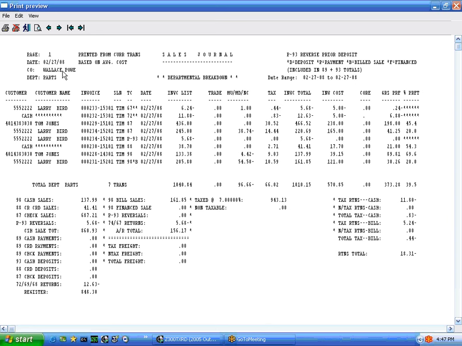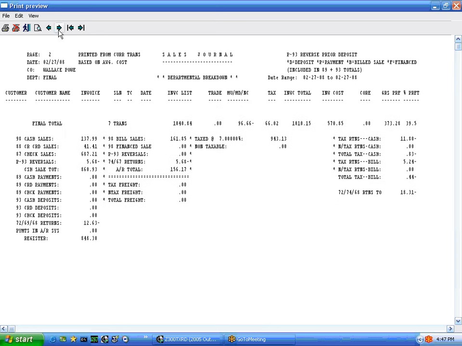This report will be for each department. When I do next, we would have a service department if we had service sales. We'd have a unit department if we had unit sales. We would also separate it by mail order sales versus web sales. Then we'll have a final total. In this case, because we only had pot sales, our final total is exactly the same as our pot sales.